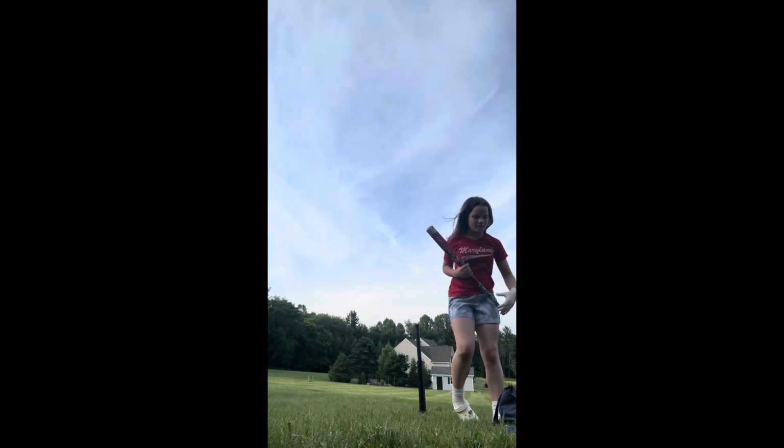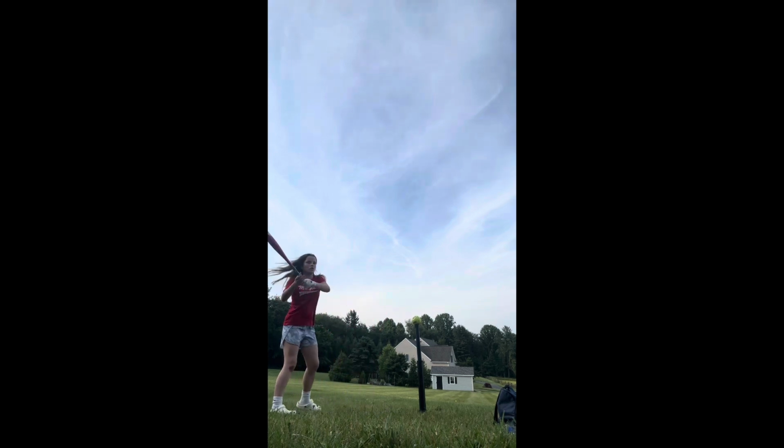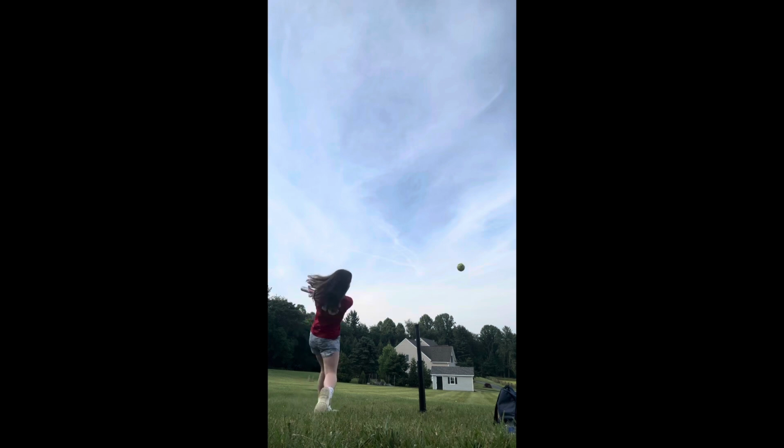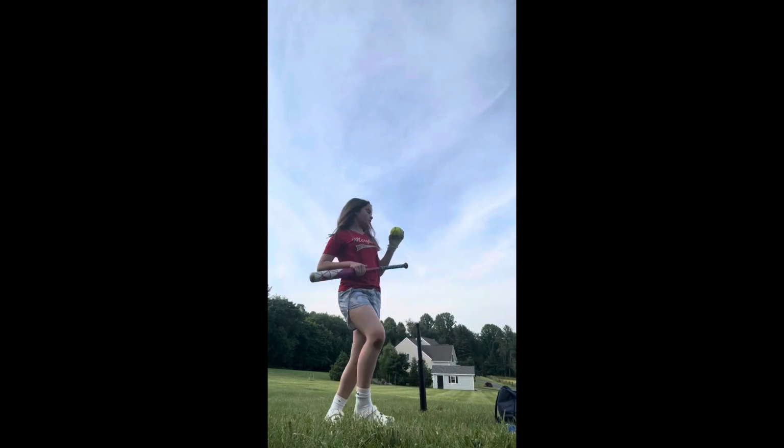Still not a good hit, but you know, let's pray I get better. This is why I'm taking hitting lessons. So yeah, I need to go to the batting cage more. Oops. Oops, foul tip. Heads in the dugout. Okay, but like, yeah.